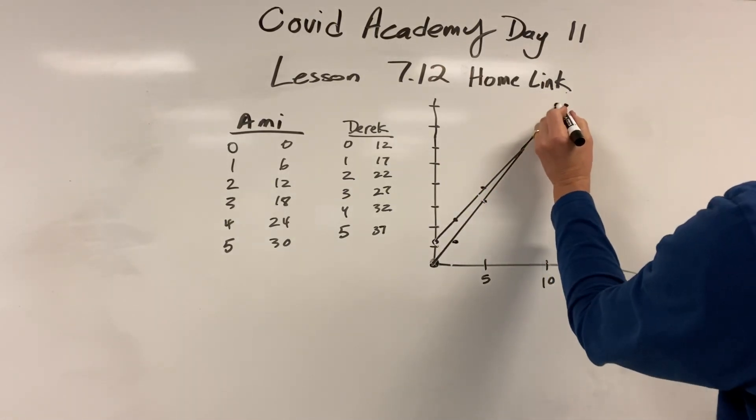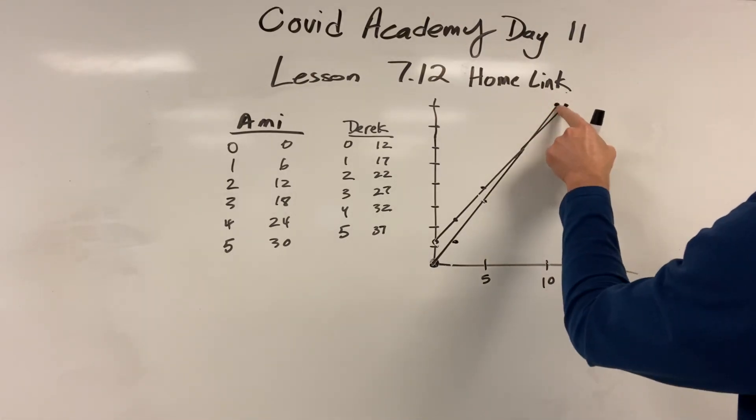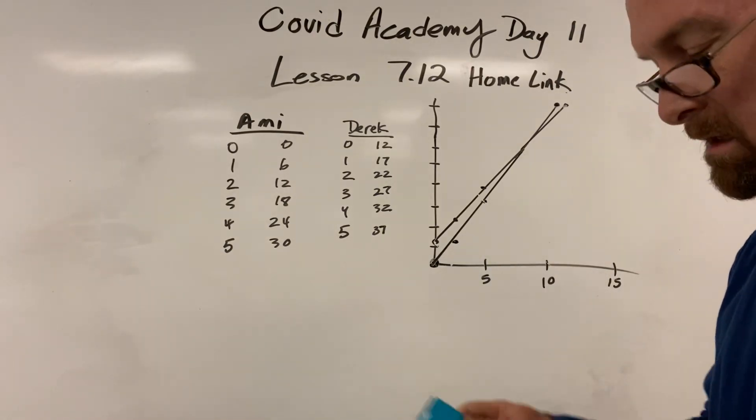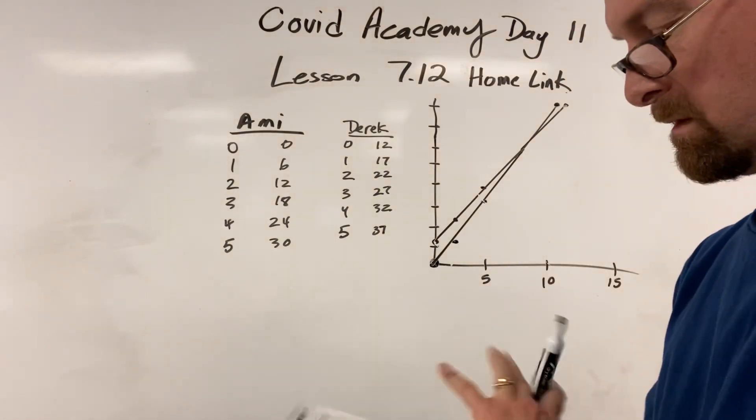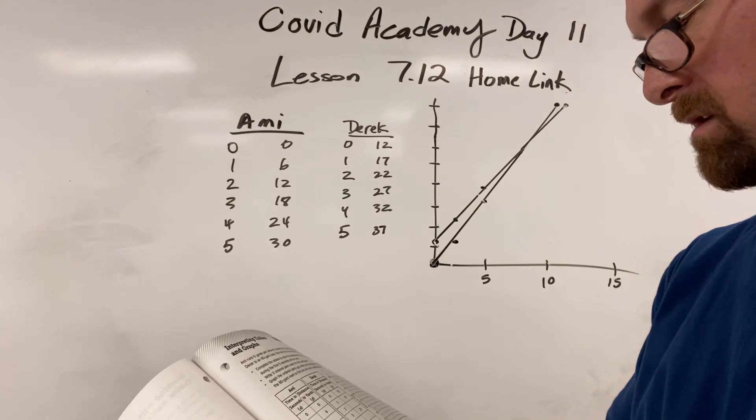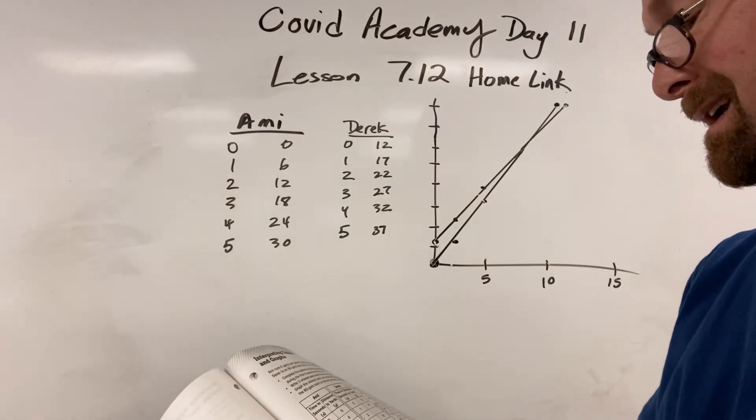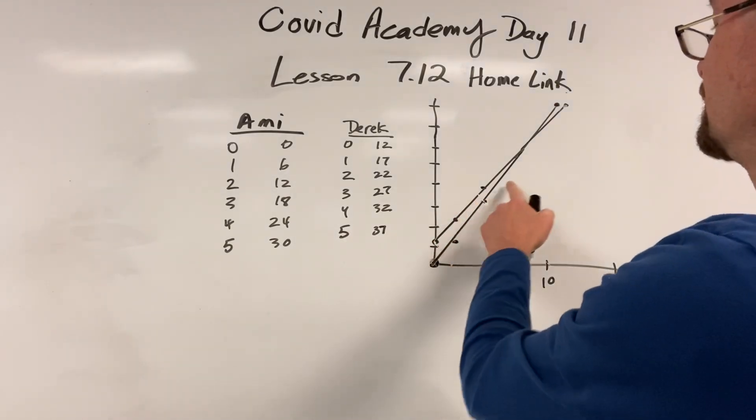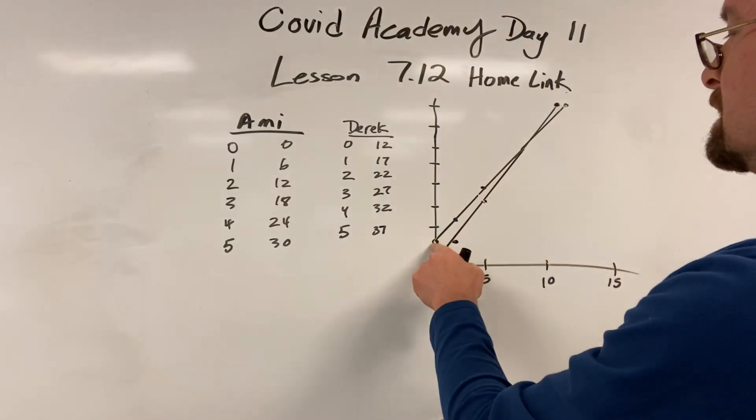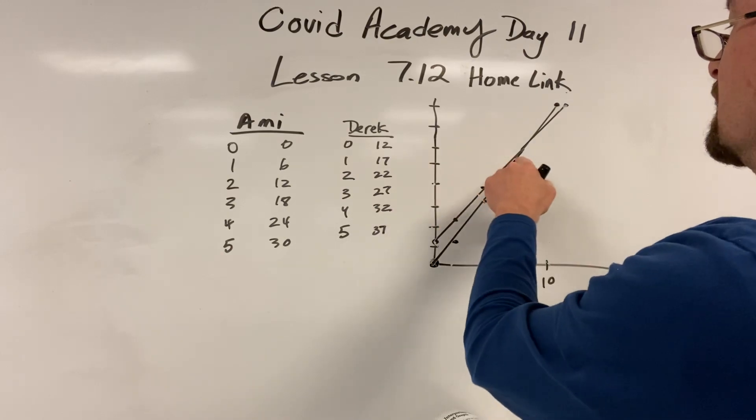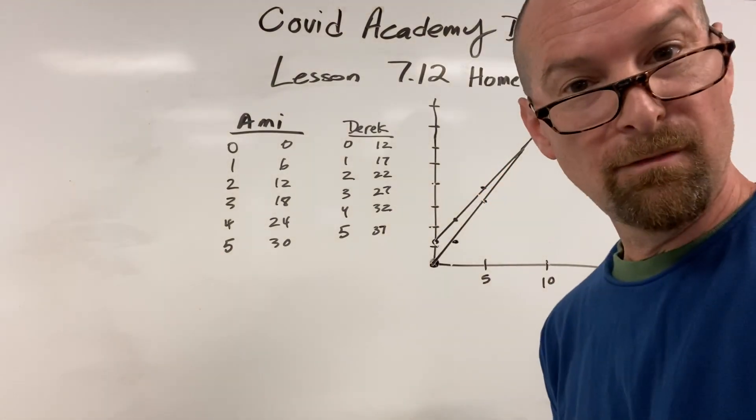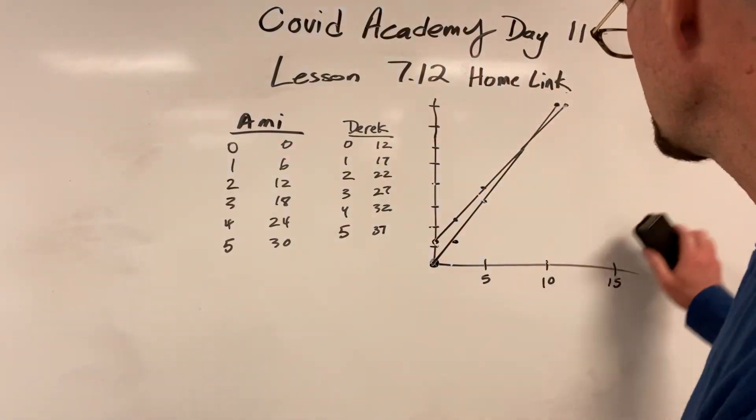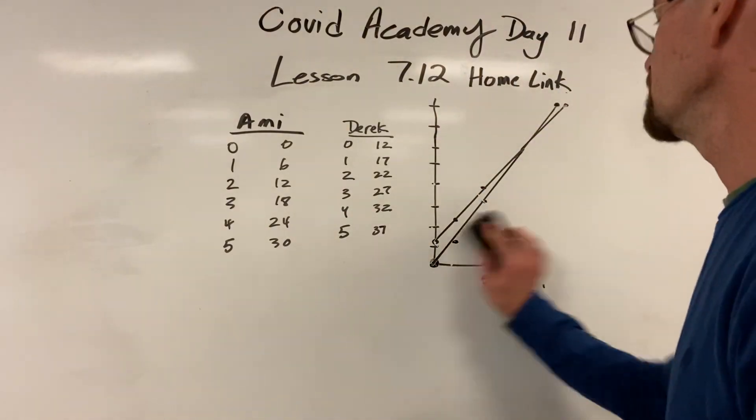So they both end up at the 80, but his time is further over, so he's going to lose the 80-yard race. What else do they want to know? Yeah, you got your three. Who wins? If it's an 80-yarder, Ami does. Alright. He should have said, sure, I'll race you in anything less than about 50. If he'd raced her in a 50, he'd have won. But after all, it wasn't Ami, but Derek, who wasn't the brightest bulb in the pack.